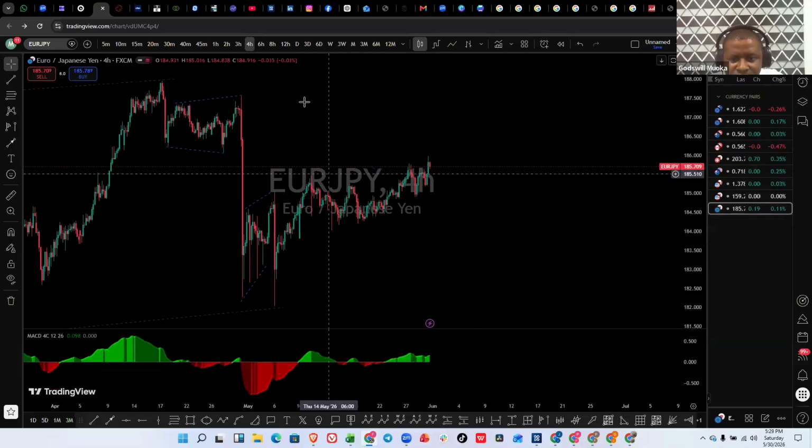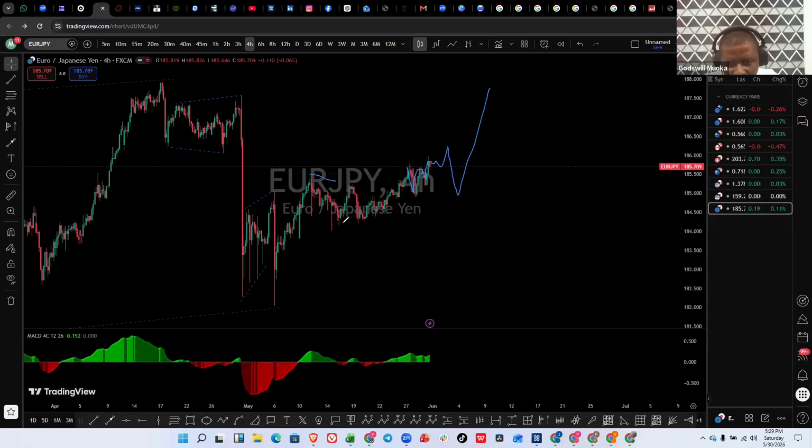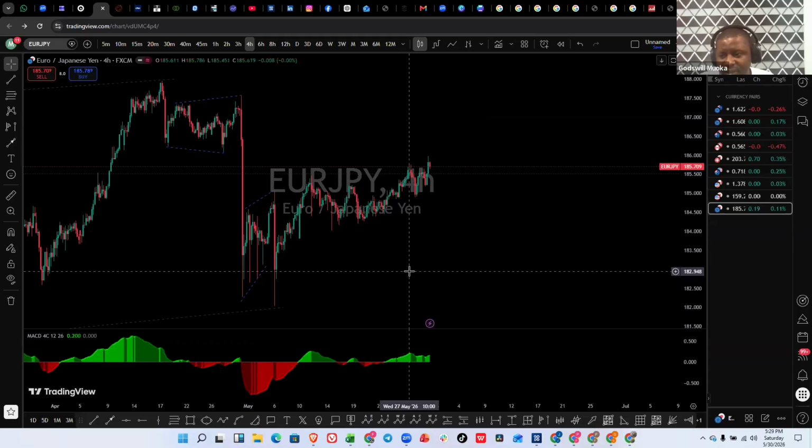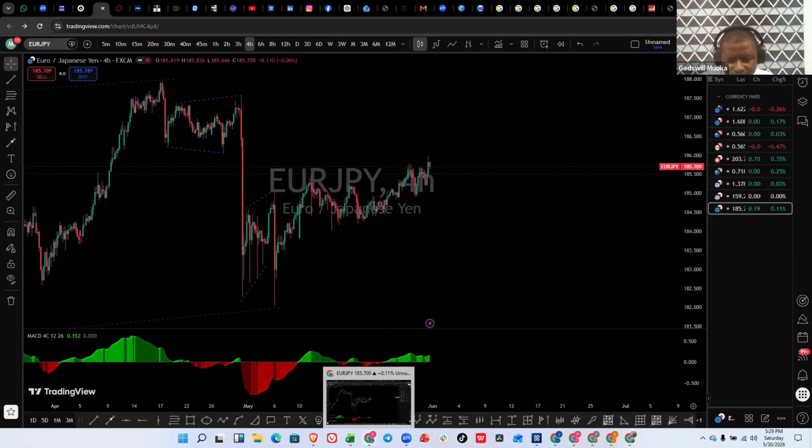So the opportunity is still to the upside, but you're going to wait for a clear corrective structure here. I think the corrective structure is still in the making. If this is a down move, maybe any correction, maybe something of this nature, will be heading back to the upside. So until then, here could be a correction. So you can see anything similar, that could be an opportunity to the upside. Okay. So that is it for Euro Yen. But we are looking for any opportunity for Euro Yen. I think the best bias is to the upside.